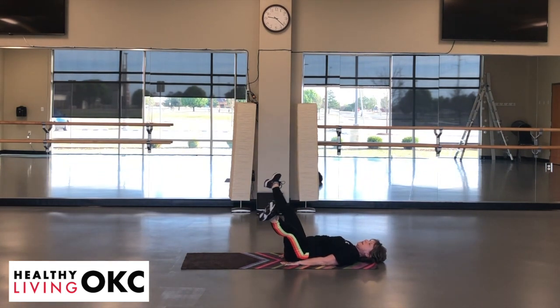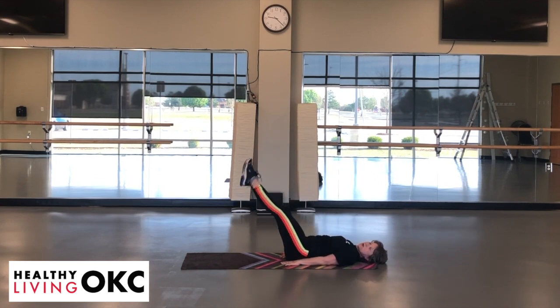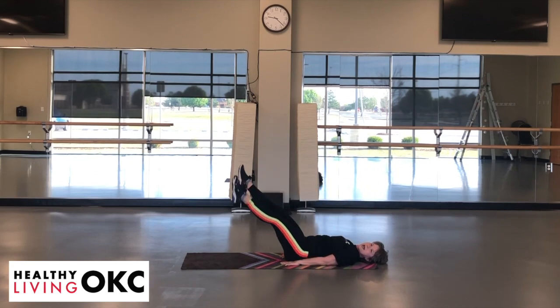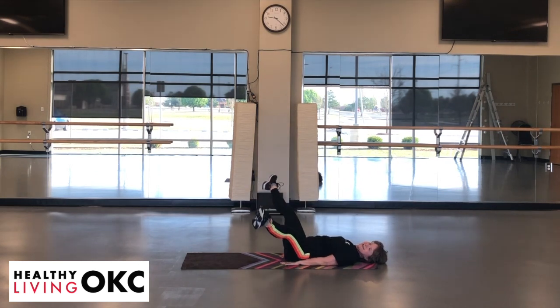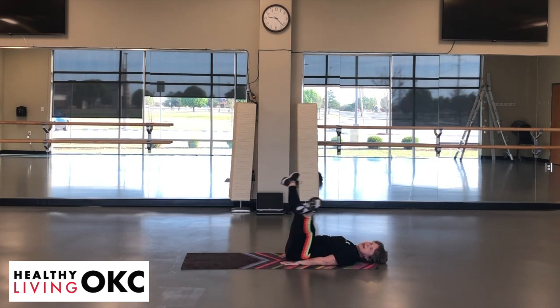Drop, split, all the way in. Drop, split, all the way in. Drop, split, all the way in. We're gonna change this up a little bit. This is your version number 1. Okay, let's get one more like that. Now, if this next version is too much for you, then just stay with the original, okay?